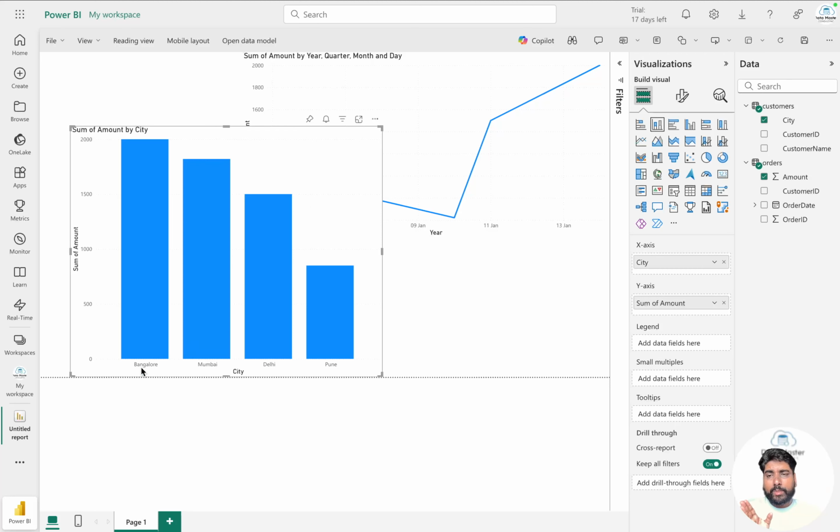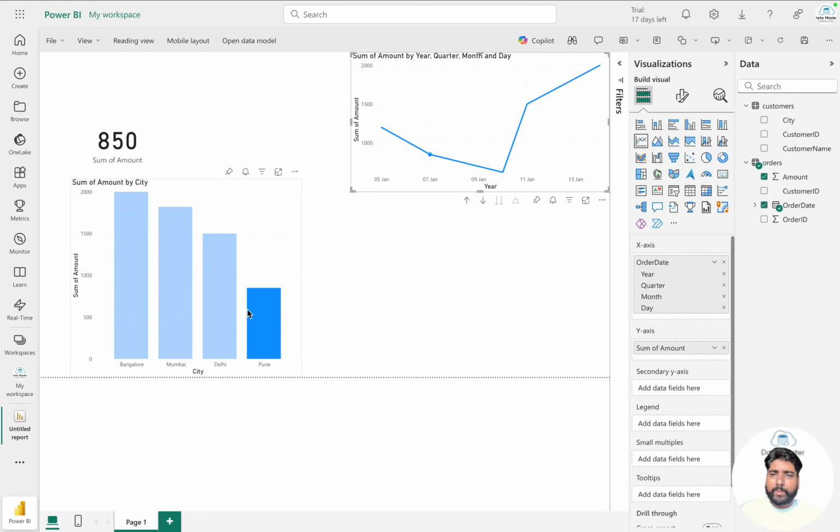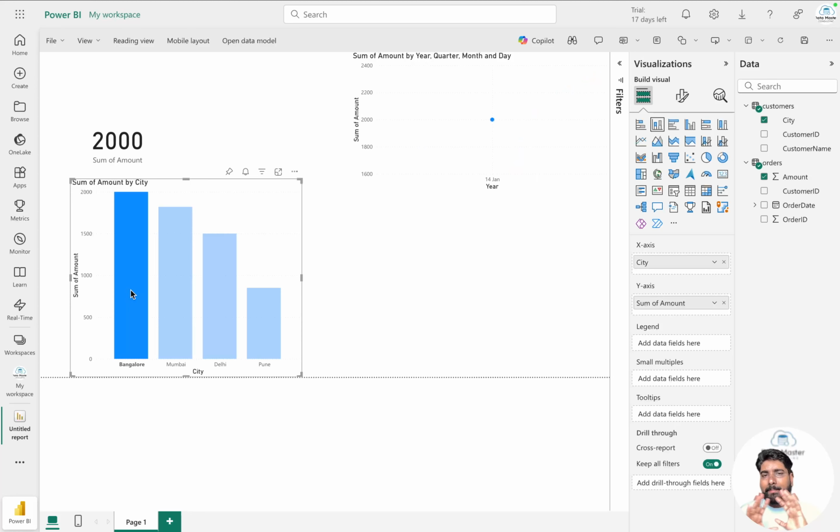You can see here, it shows you the grouped value of the city, and it also shows you the sum of the amount. So in Bangalore, you can see this is the sum of the amount, and Mumbai, Delhi and Pune. One of the best visuals, I would say, and one of the best BI tools in the market is Power BI, and it helps you to do the interaction between the visuals. It's so amazing. Suppose I want to know what is the total sum of amount for the Bangalore city. Just go and hit onto this, and wow, amazing. It shows you the total sales for the Bangalore city is 2000. So simple. So this is how you can interact between the visuals easily.